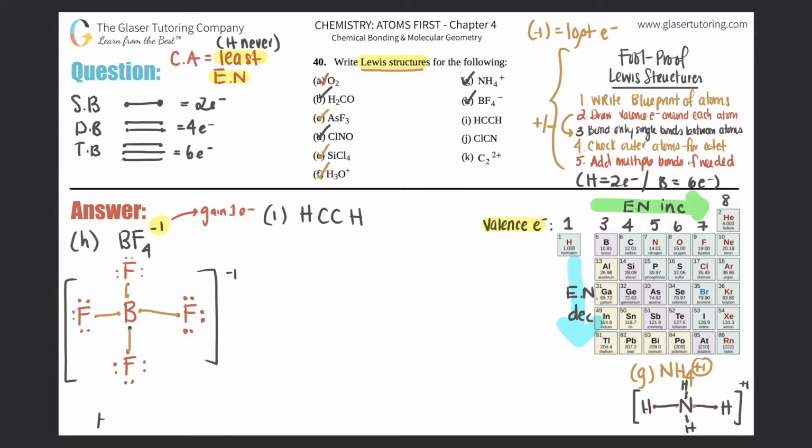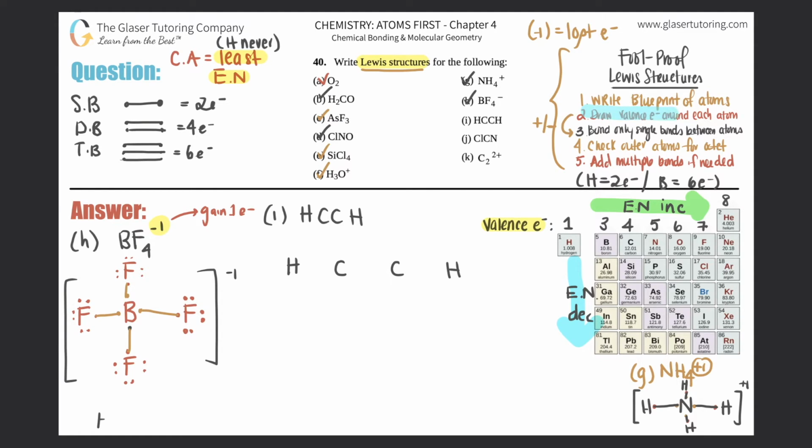HCCH. Well, remember, hydrogen can never be in the middle, so it looks like it's down to these 2 carbons, right? And it looks like it's being written from left to right. It looks like this hydrogen is bound to the carbon, which is bound to this carbon, which is bound to this hydrogen. So I'll just make it as symmetrical as possible. I'll say hydrogen is bound to carbon, which is bound to carbon, which is bound to a hydrogen.